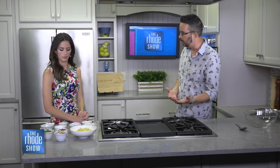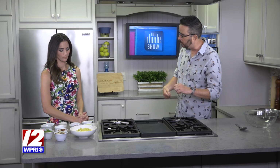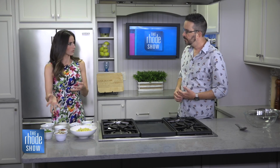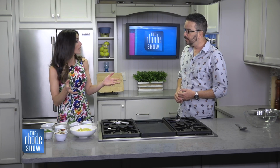So you put a little mustard in the bowl. Then you go in with some of your acid, which is going to be the vinegar today. You whisk that together. And then if you slowly go in with your oil, it emulsifies the dressing so that it's not all broken all over the place. A lot of chefs talk about creating balance on the plate. You have to think of those opposites to counter each other, in this case the sweetness versus the acidity. I think that's a good takeaway for our viewers. When you're creating anything, you want a good balance of flavor.